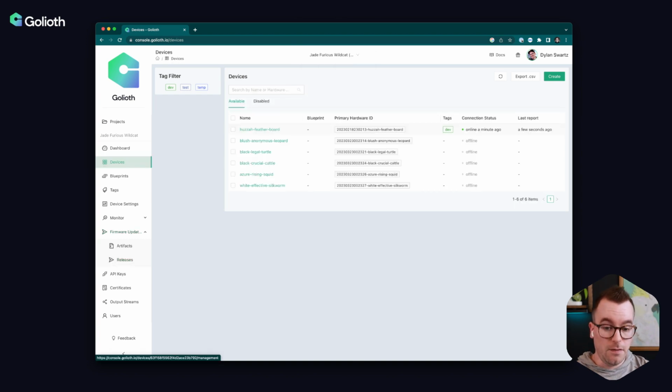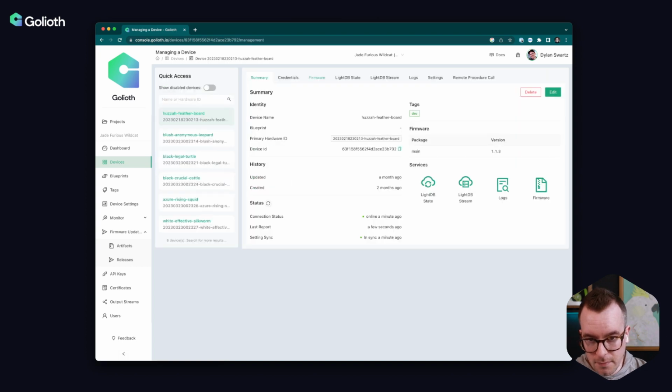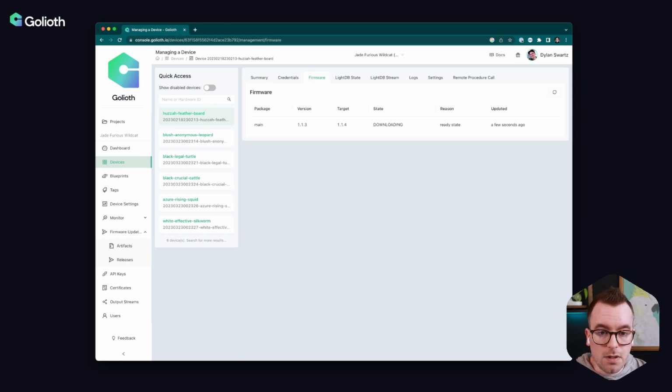If I go back to my device list, I have one device tagged as dev, and that's the ESP32 sitting on my desk. You can see a bunch of good information and details about that device, logs, things like that. And on the right side, under the firmware section, what version it's on, 1.1.3. And if I flip over to the firmware tab, I can see that there's an update pending.